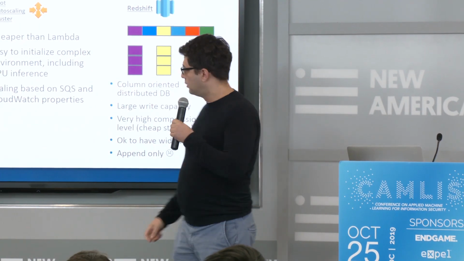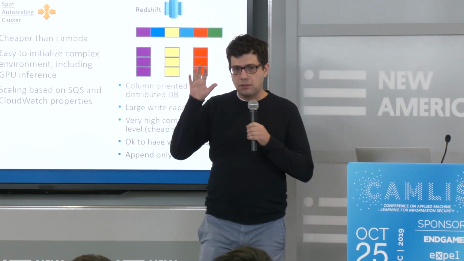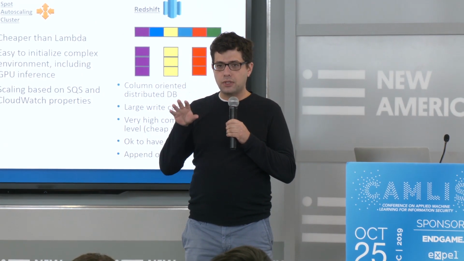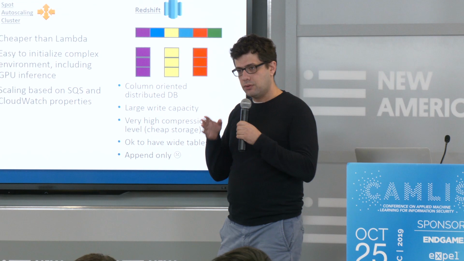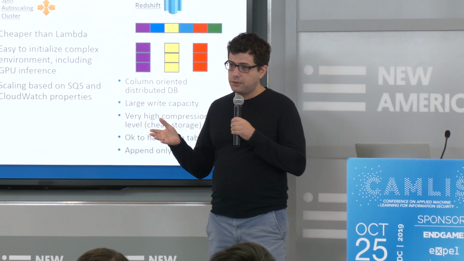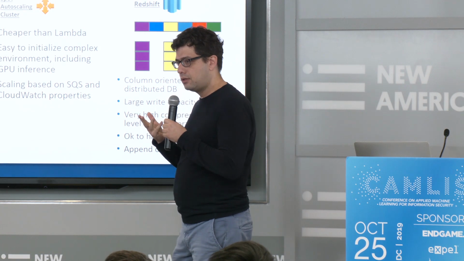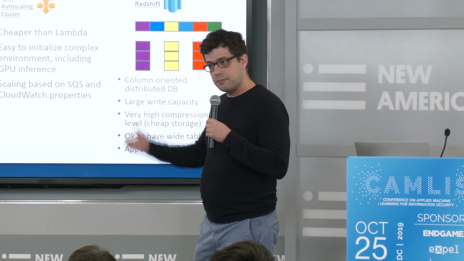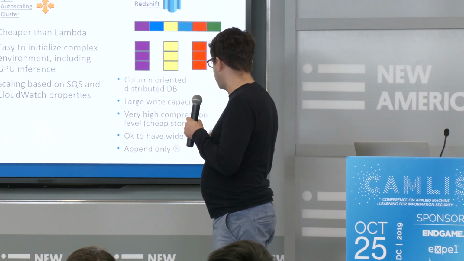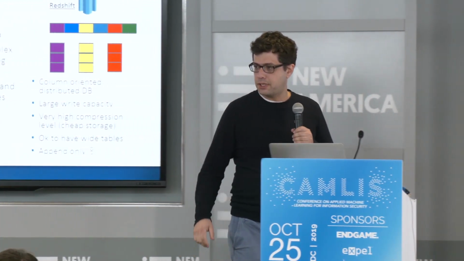Because you're able to store it in a column, it's all the same data type, so you can aggressively compress it. Whenever you have a huge database, your number one cost center is actually storage. Because now you're compressing aggressively, your storage costs decrease significantly, probably by an order of magnitude. And now you're not talking about storing things for a month, you're talking about storing things for years, right? So you're able to increase the amount of data that you can look at by an order of magnitude. And like I said before, it's very important because sometimes the data comes a year later, right? You've seen it a year ago, and now you're seeing it. It's a little bit finicky, but it's a managed solution, which is the important part here. And it's super cheap.